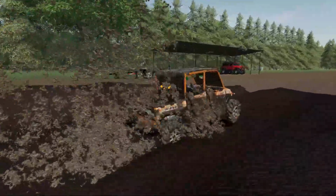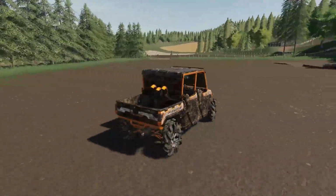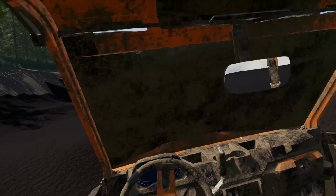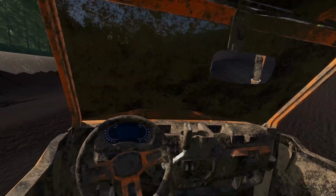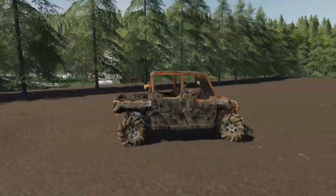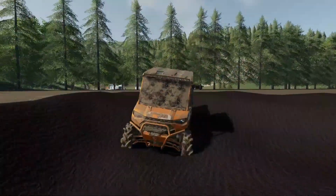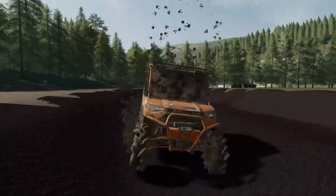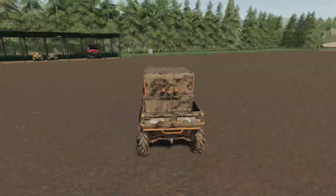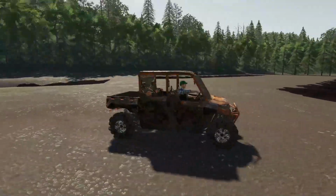Oh yeah, it's going. Oh boy, yeah, don't want to flip it. Oh man, this thing is sweet. And my windshield is covered, and I can't really see much because it's tinted. Oh yeah, we are flying. Whew. Yeah, this thing kind of goes through the mud just about as well as I'd expect anything to. Man, this thing rips. Oh, we're spinning a little bit. Yeah, once it gets to the edge there, it likes to spin a little bit. But all in all, it's not too bad.